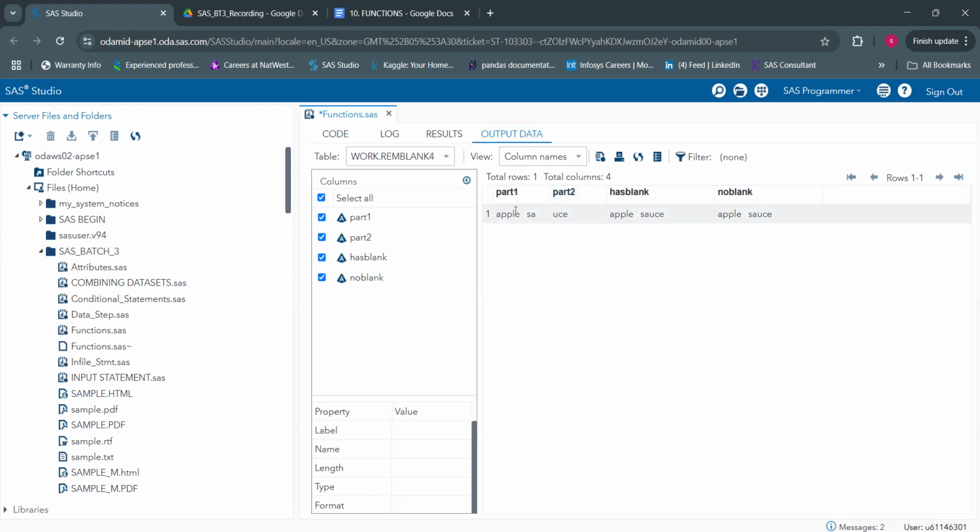We have trailing blanks here. Between apple and the rest we have blanks, and it is not giving us the appropriate results. It is simply appending.